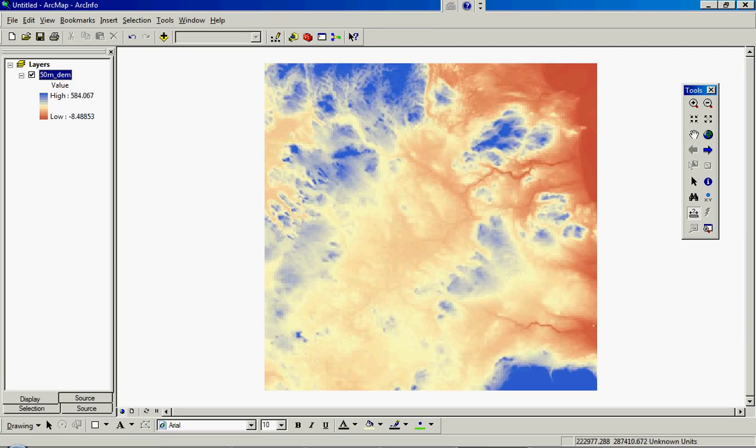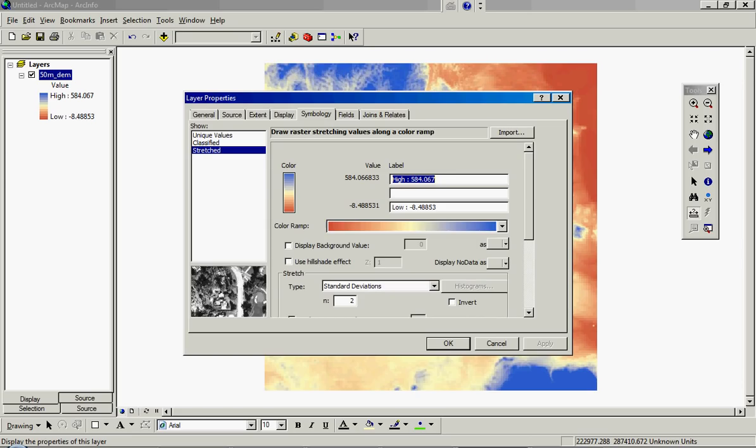And that's not a particularly nice symbology, so let's turn it back to something we're a bit more familiar with. There we go. Sorry, it's very slow tonight.